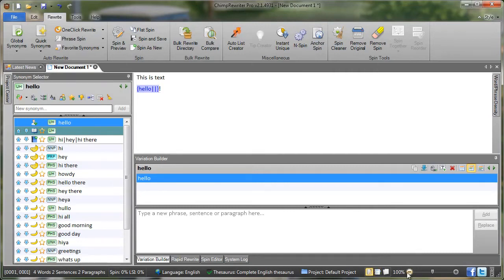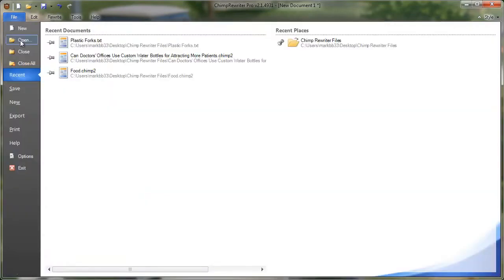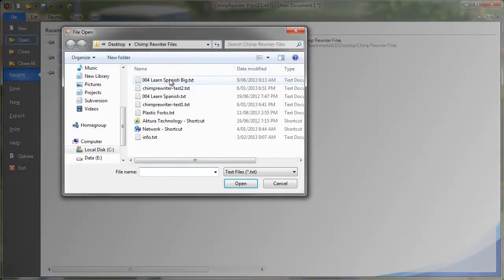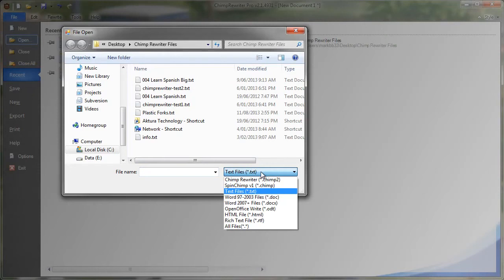Okay, now that we've got some of the very basics down pat, what we'll do is show you how to load a file. The first thing we can do is go File, and here we have all the recent files that we've had open, or we can just say Open here. Now we get an open dialog. This remembers the last directory that I loaded something from. Now this is very important. Down here we have text files selected. I can drop this down, I can choose any number of files, Word 97 doc files, 2007 Office files, HTML files and so on. In this case I'm going to keep text files selected.